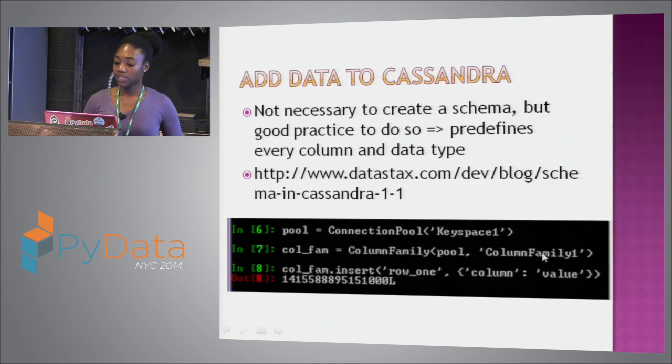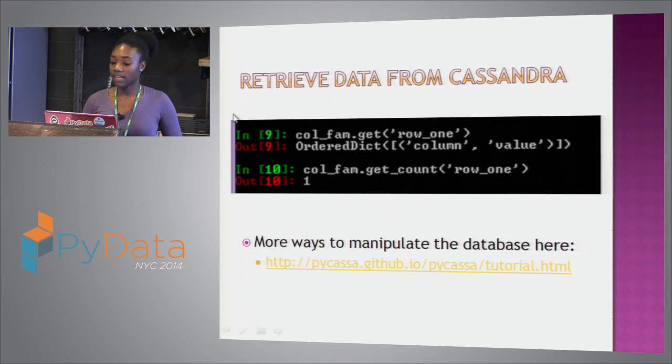So once that's created, here I'm inserting dummy data, this first row. And here you can also see the column key-value structure coming in. This is just inserting a row of data right here. That's what this shows. And what we get out is actually a binary object. However, we can actually retrieve that. So right here is a command, the method .get, which allows us to retrieve that data that we just put in.